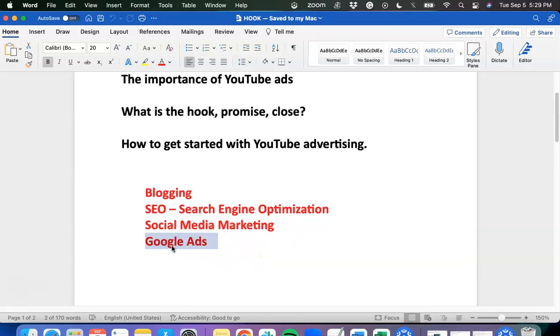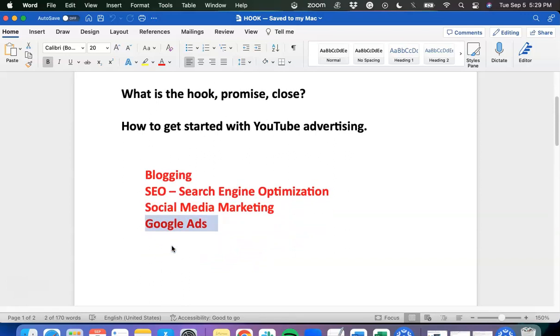Now Google ads is by far one of the most effective ways to market a business because of one simple reason. You could tailor your audience. You could specifically tell Google who you want to market to, even down to the very last aspect of your niche, so that you're not essentially throwing marketing dollars out the door, hoping that you get a result.